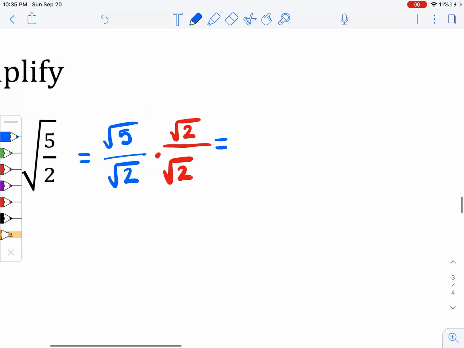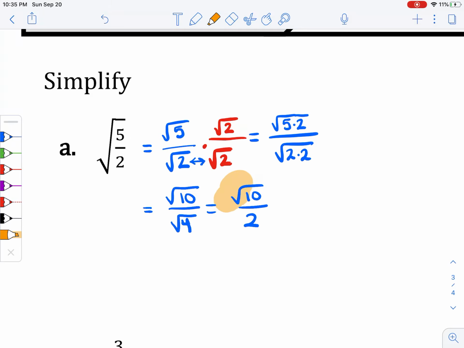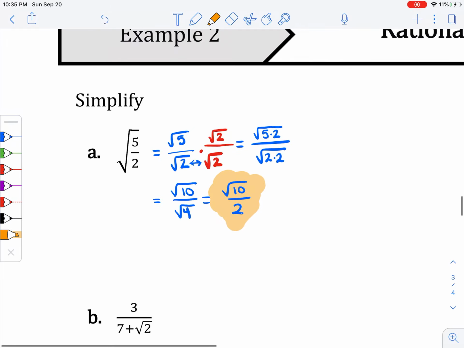So what happens here is that, remember, we can combine these. We can make this 5 over 2, and we can make this the square root of 2 times 2. The whole part about square roots is that if you have a double of something, you can pull it out. And hopefully you can see that 2 times 2 would be 4. So this would be the same as the square root of 10 over the square root of 4, or just square root of 10 over 2. As a shortcut, just know that if you multiply radicals that look exactly the same, you're just going to have whatever's on the inside as your final answer. So those ones are the most straightforward ones.